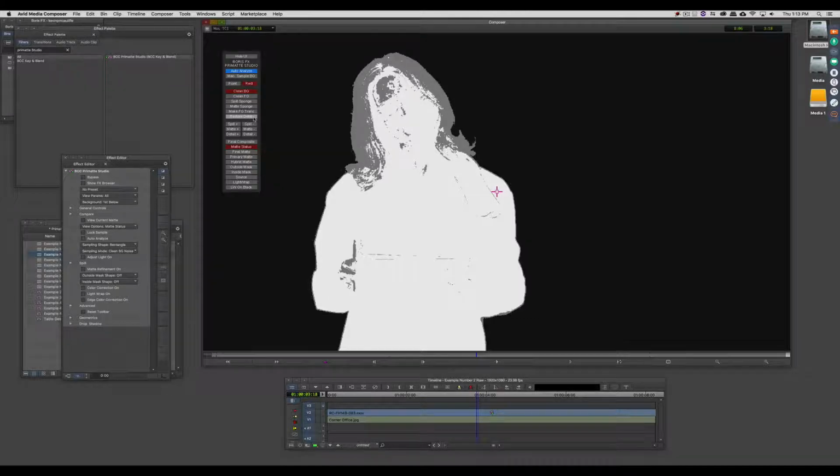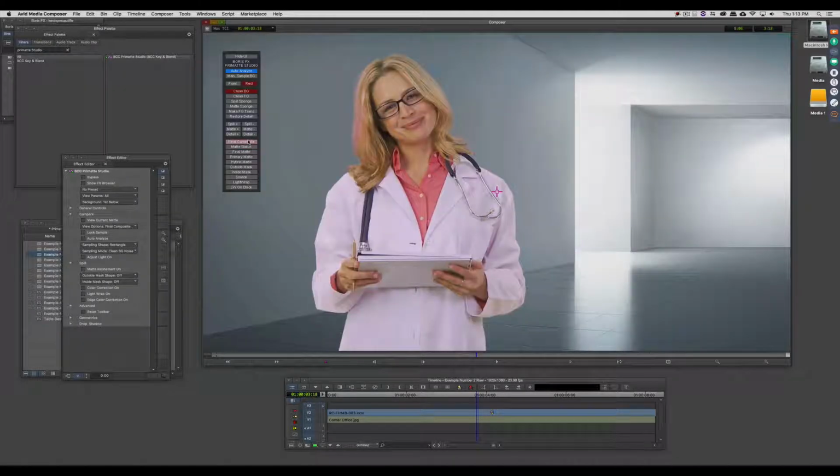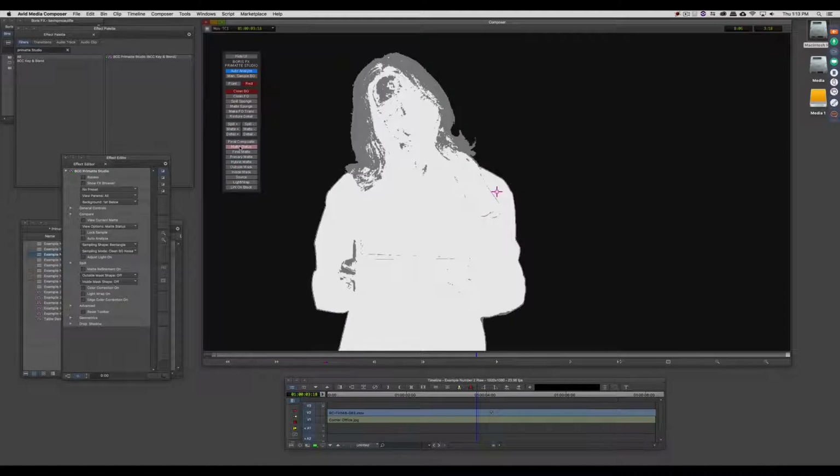Okay. Now you'll see that if I switch back to the final composite, this is going to really be our workflow here. We still got some issues with our hair, not quite the way that we need it to be. Let me come back to the matte status, because with that thought of me cleaning up the background, I can also get in and clean up the foreground. So let's clean that foreground up.